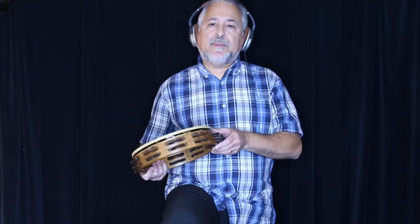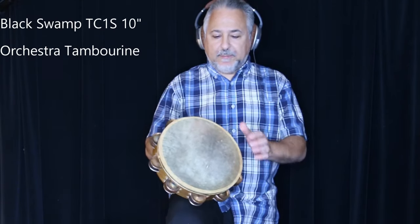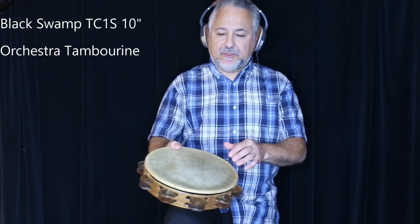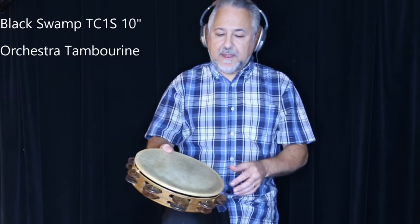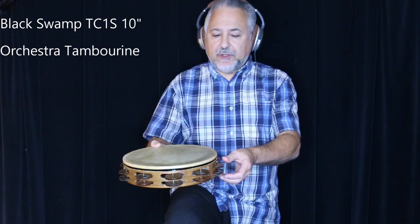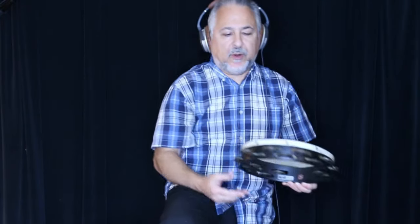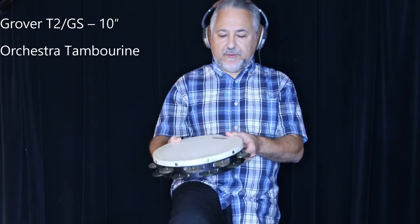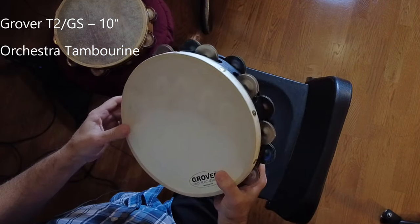So the tambourines I'm going to use today are from different manufacturers. This one is a Black Swamp tambourine. I put a new head on it because I didn't like the head it came with. And this is a goat skin head, and it's got some beeswax on there, as you can see. And that's to facilitate thumb roll. The jingles are chromium bronze. This other tambourine that you saw me play a couple bars on is a Grover German silver tambourine, two rows. And it's another good tambourine. It's got the original head. I have several of these. They all sound a little bit different.